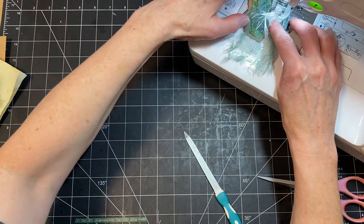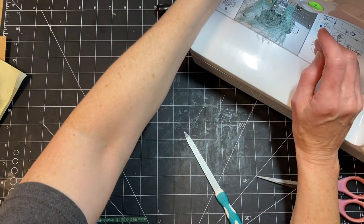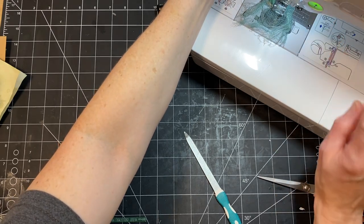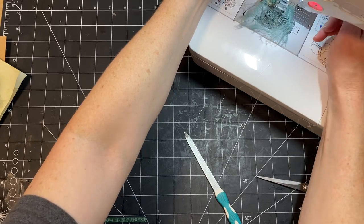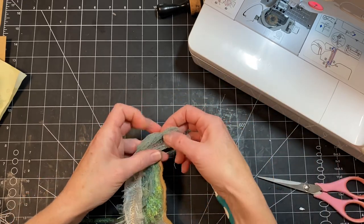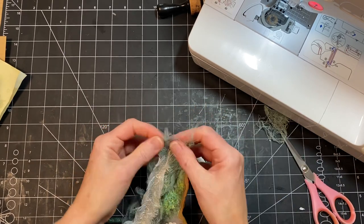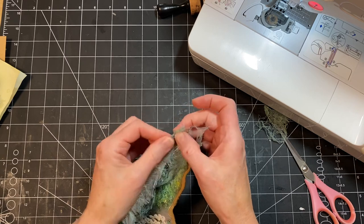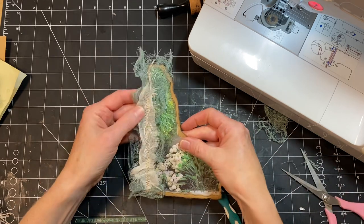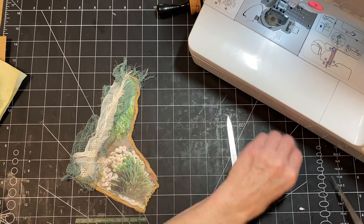I might end up cutting this stuff off the top. I don't think I'm hitting the pocket. All right, let's see how that turned out. It's something. To cut this I just kind of do that and scrape it — I don't know that's what you call it. And then I kind of just — messy, messy, messy.